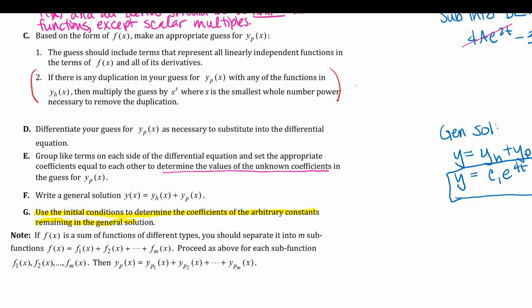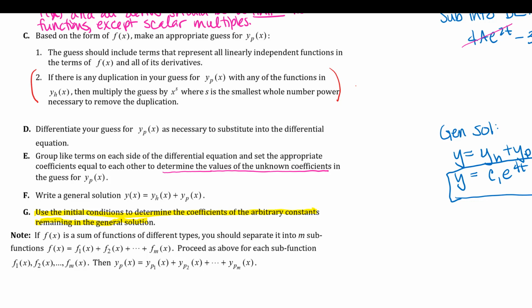So we do have some coefficients C1 and C2 in the general solution. If I had initial conditions, now is when I would want to use them to find my C1 and C2 values. Sometimes I see students try to use those in the yh, and so those would work for the homogeneous equation, but they're not going to work for the original non-homogeneous differential equation that you might be working with.